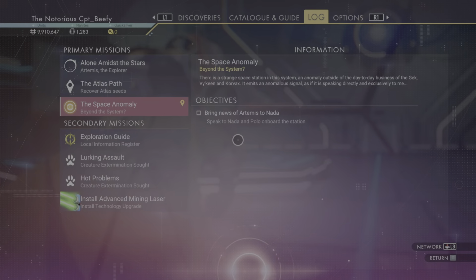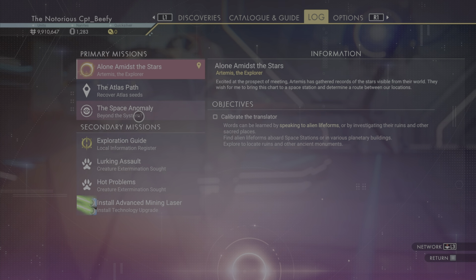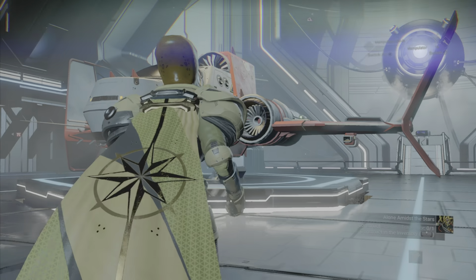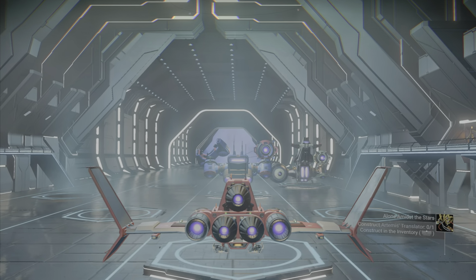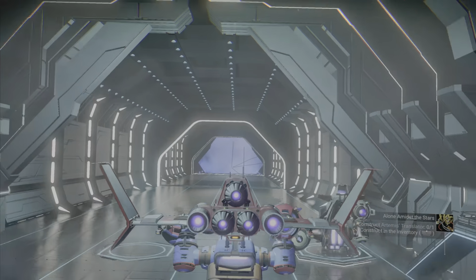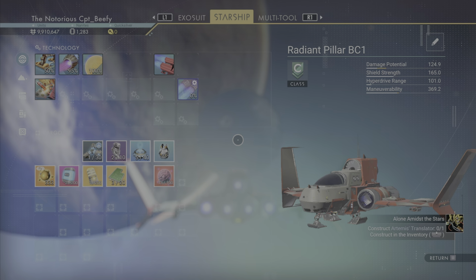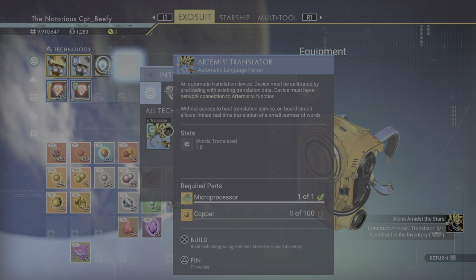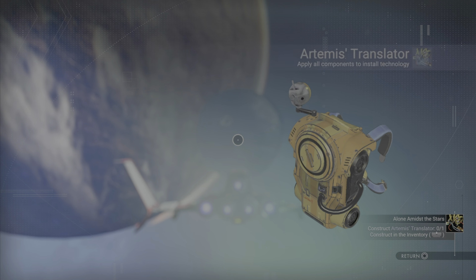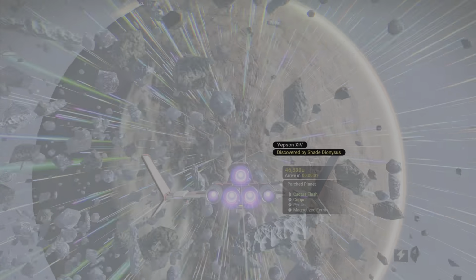Now let's take a look at our log, Beyond the Space Anomaly. We don't want that, we want Artemis. See how it moves? I didn't select that. Just moves. It's so annoying. Alright, so we have to construct the translator for this. Microprocessor. And we need some copper, so we're going to have to find copper. And this looks like just a place to get some copper.